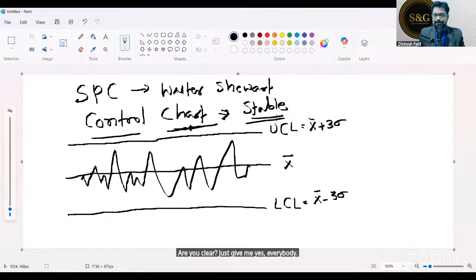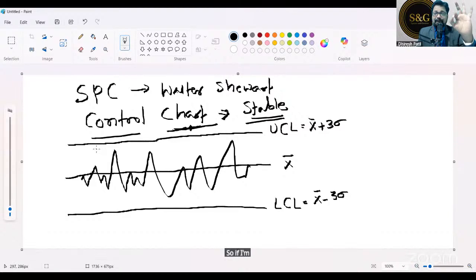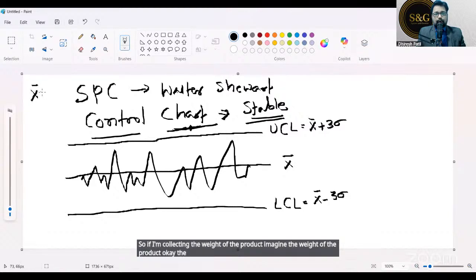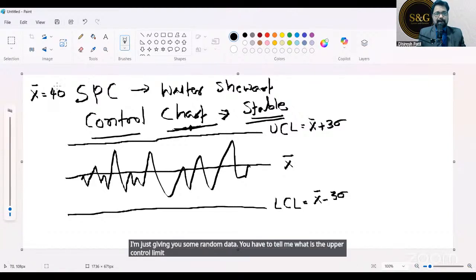Everybody's clear about this? So let me give you some numbers. Okay. If I'm collecting the weight of the product, imagine the weight of the product. The average weight of the product is 40 grams. I'm just giving you some random data. You have to tell me what is the upper control limit and the lower control limit.